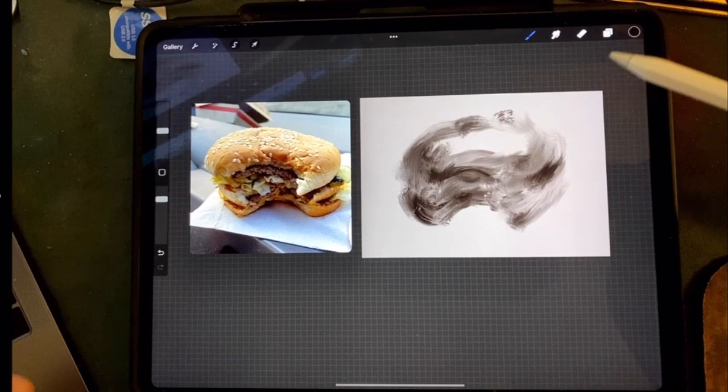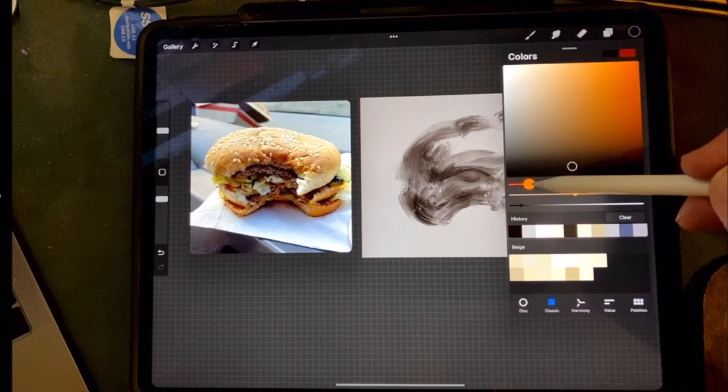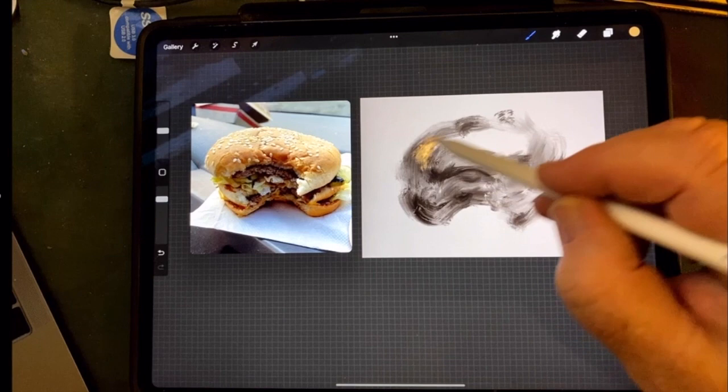Okay, now to make this really interesting, we have to start adding color, of course. So what would you say that color is? I would say it's an orange-ish, right? This color here. And you know what? It doesn't have to be right. You can be wrong and fix it later. So I'm painting over it now.